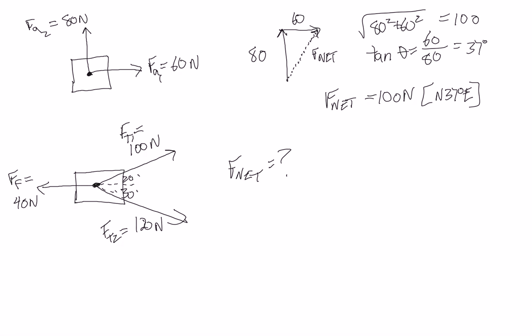Okay, so what we want to do with this is, just like we did above, deal with vectors, but we've got more than two vectors going on here. We've got three, so we're going to have to combine all of our verticals and horizontals just like we did before. So the first step is we need to calculate each of those. We want to figure out the horizontal and the vertical components for each of those two vectors.